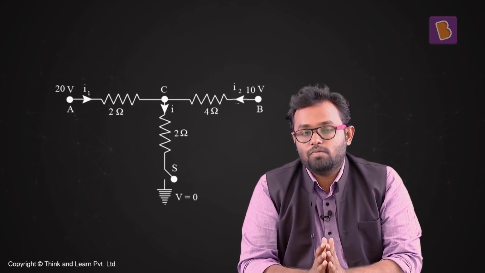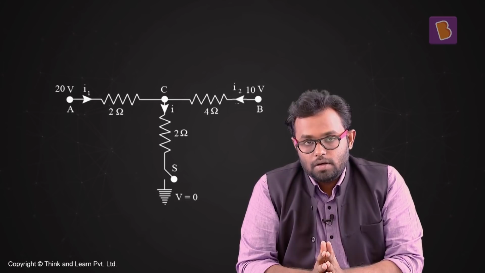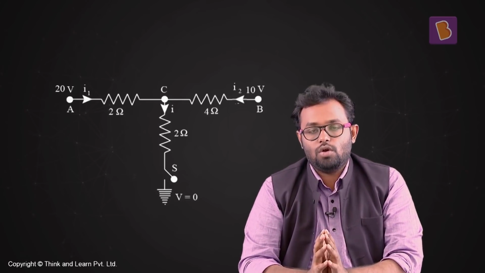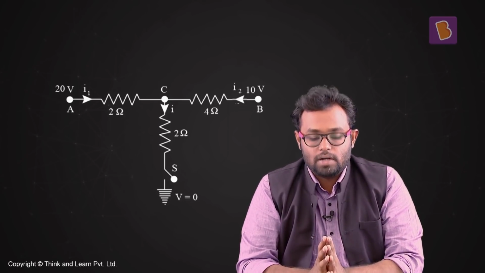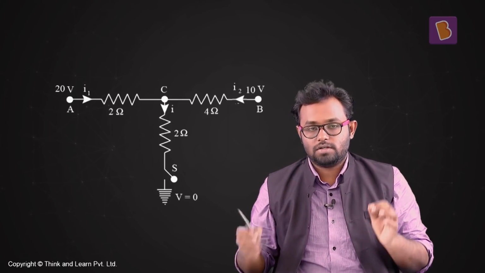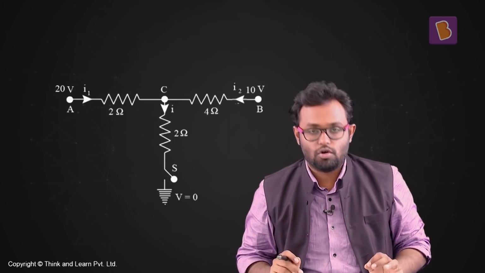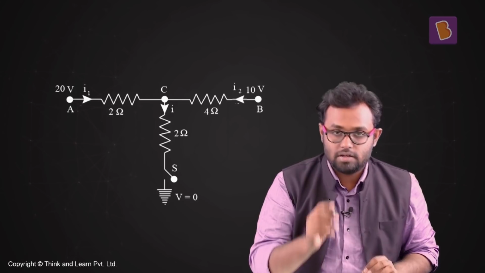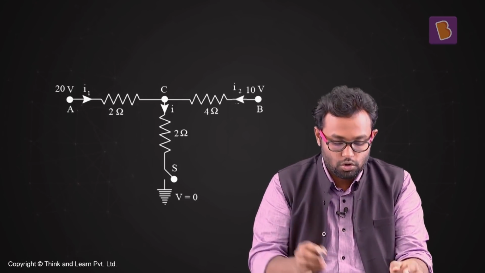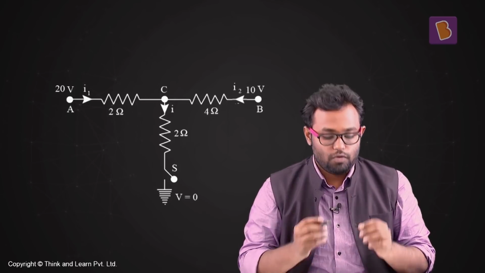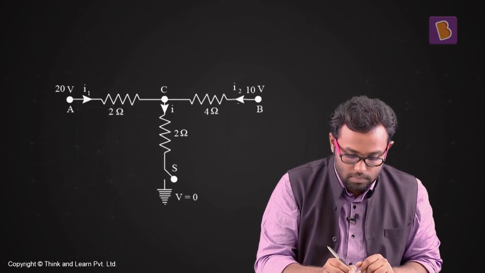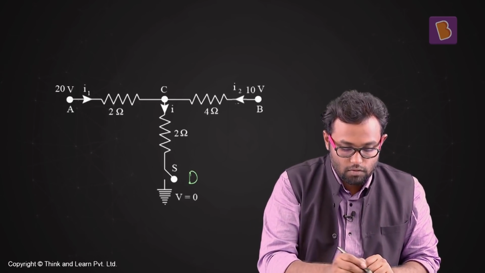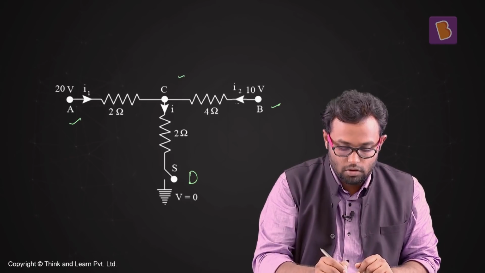Let's see another problem from electromagnetism. So this problem says when the switch is closed, what will be the current I? The very first approach which people take to solve this problem is the long approach, and I'm just going to show you what people do. So for that, let me first name this junction as D. So we have got A, B, C, D.